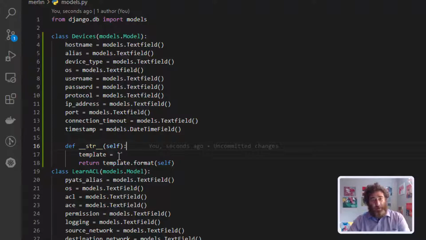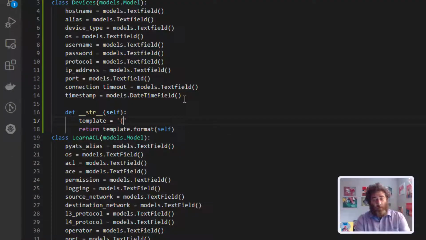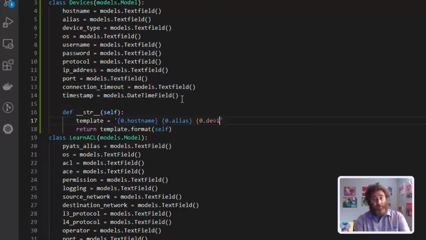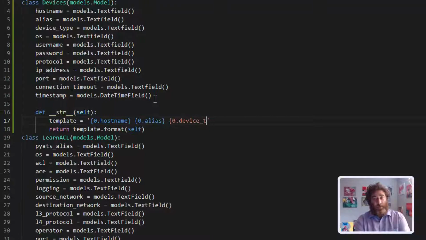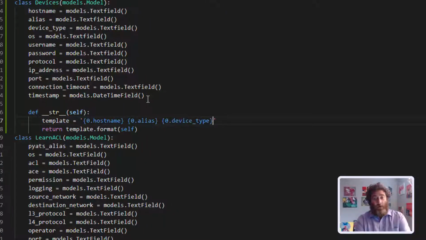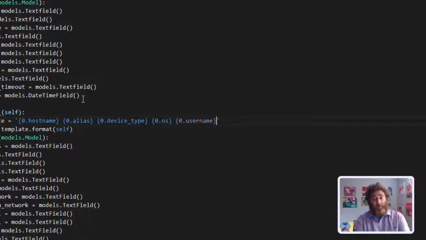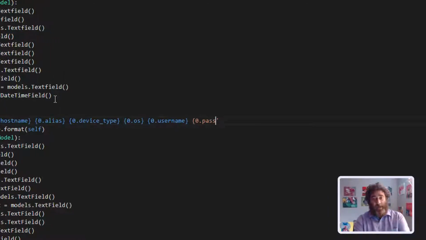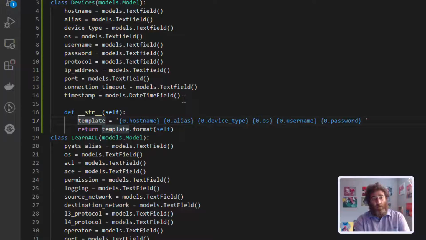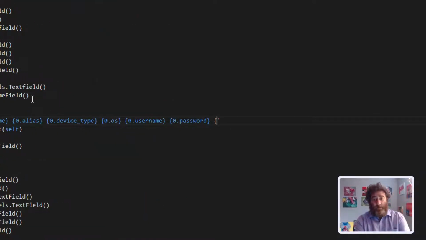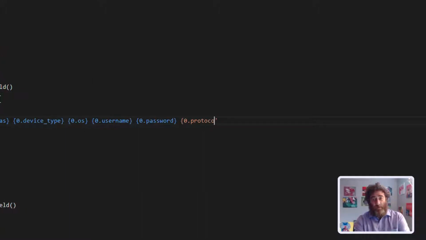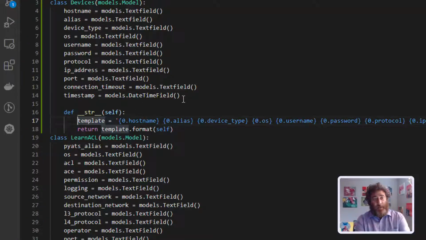Let me see if I can do this here. 0 dot host name, 0 dot alias, 0 dot device type, 0 dot OS, 0 dot username, 0 dot password, and then we've got protocol, IP address, I think port is next, and then connection timeout.